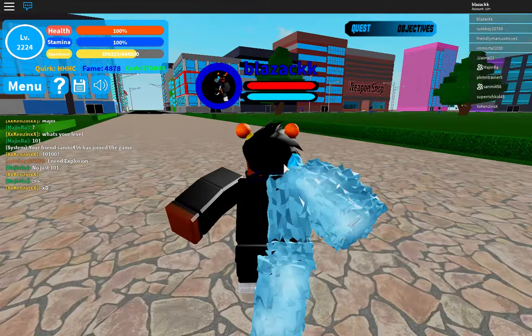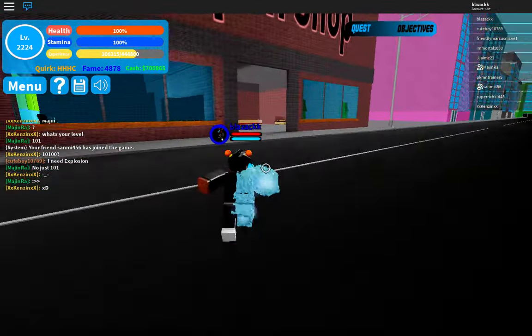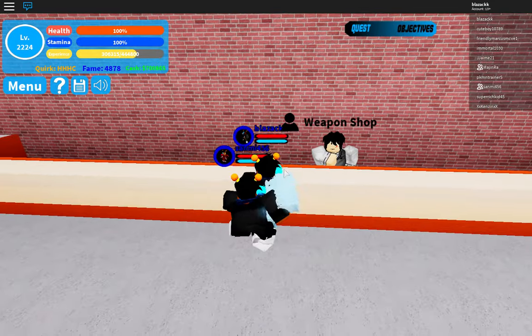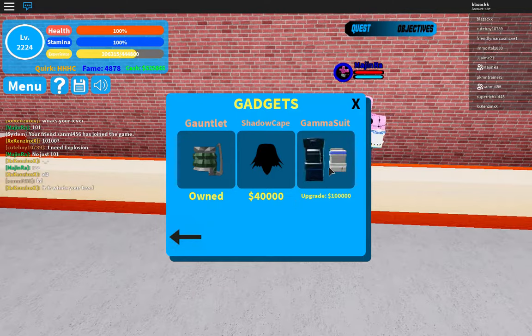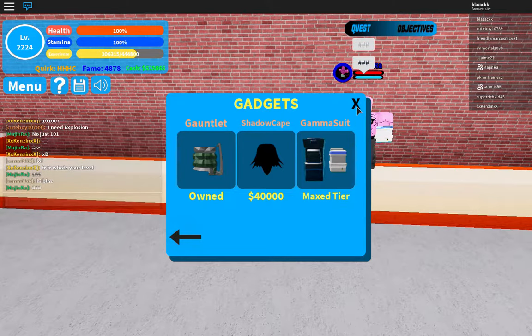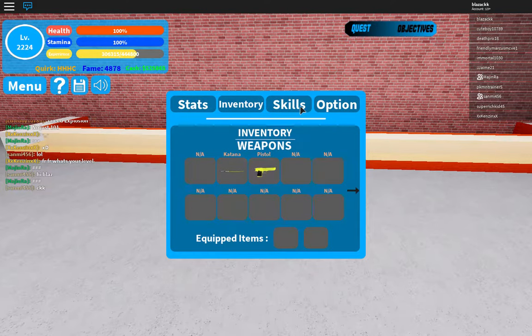Okay, so let's go to the weapon shop because there is something that they updated. So if you want the quirk Deku's One For All, or if you have the quirk, right now they have updated this thing here. What is it? Okay, the Gummer suit. The Gummer suit now helps you, I think it upgrades for 100,000. Don't I have 100,000? I got like 500,000, max tier. So I will buy it, but I won't have the quirk though. But I'll still buy it for you guys to see if you want to see it.